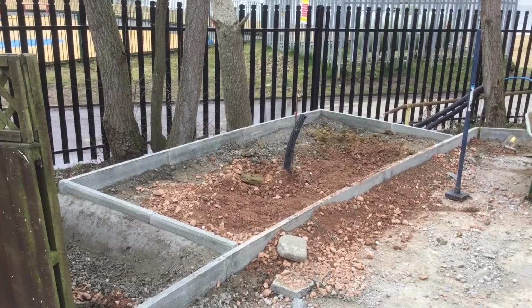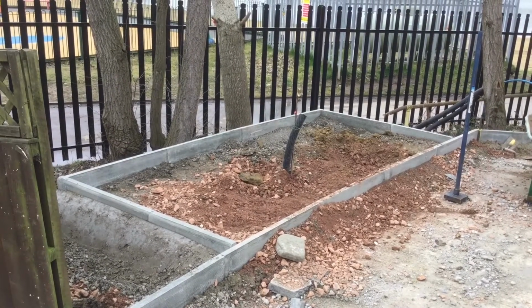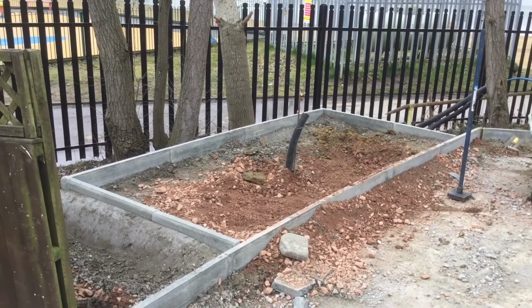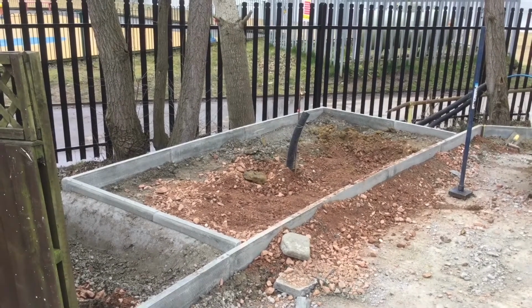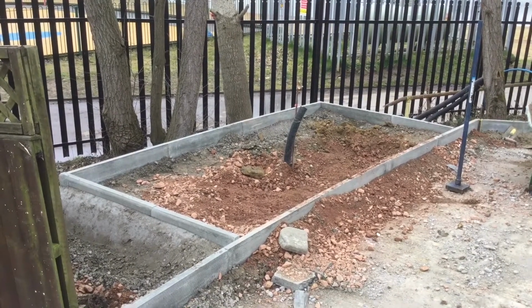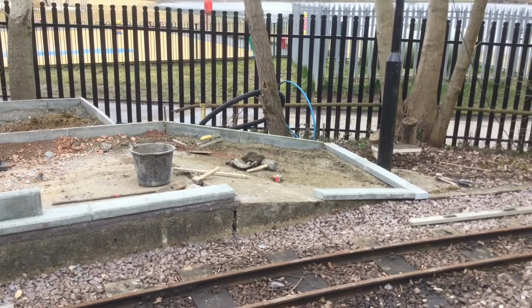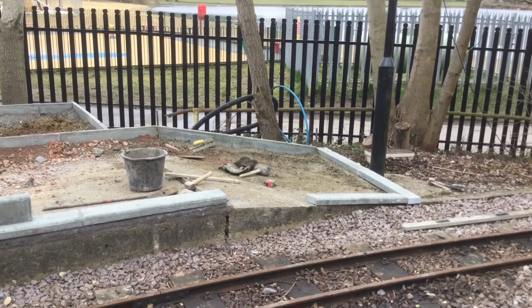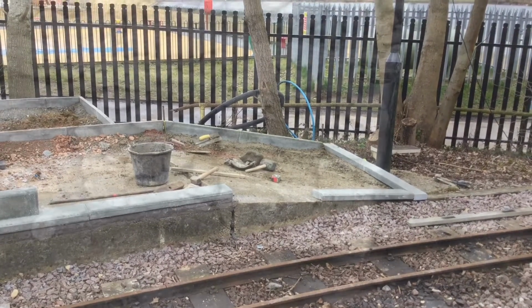So there you can see they've added a bit for the water tower. We're going to concrete that in a couple of days' time. The pipes in the middle there are for running the water up to it. So when the platform's finished, we can put the water tower back on there, and it's actually out of the way of the rest of the platform, so we'll have a wider platform. Also, they're busy boxing off the end of the platform to hold the tarmac in, and this is the stock shed end of the Woody Bay platform.